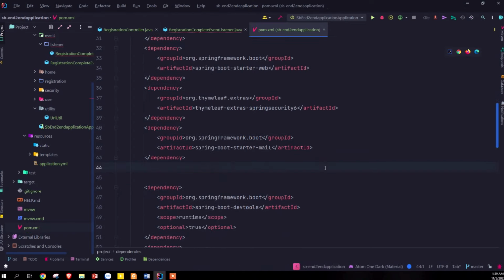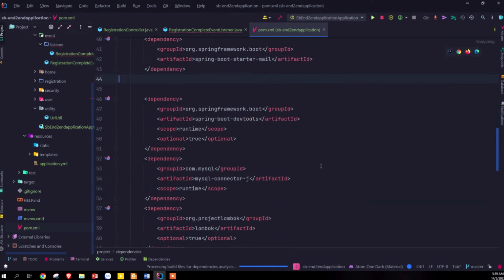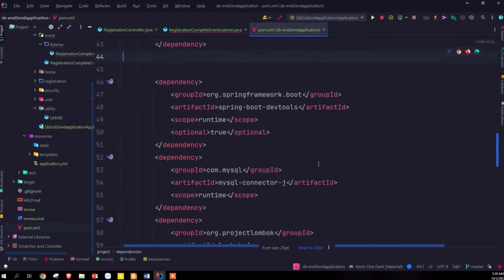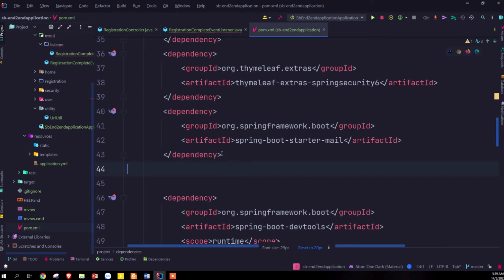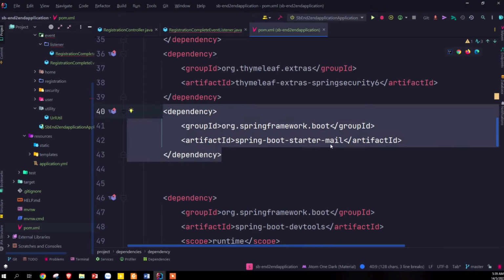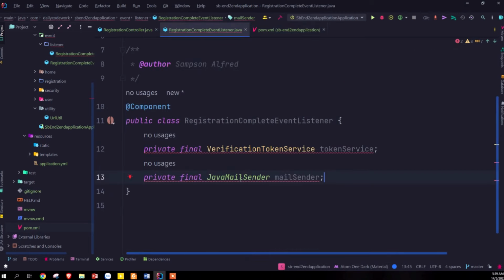Remember to add this dependency here, the Spring Boot starter email. This one is built on top of Java Mail Sender, so it makes it easier for us to send email in Spring Boot, right? So just add this dependency here, and you are going to get this one here.